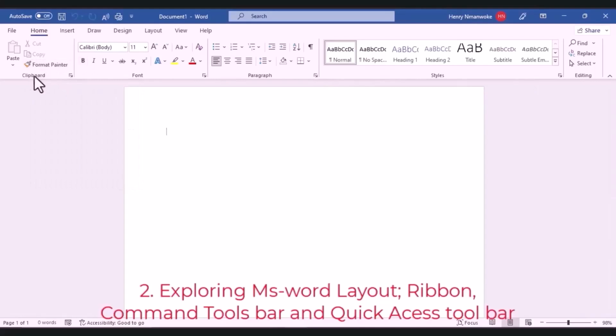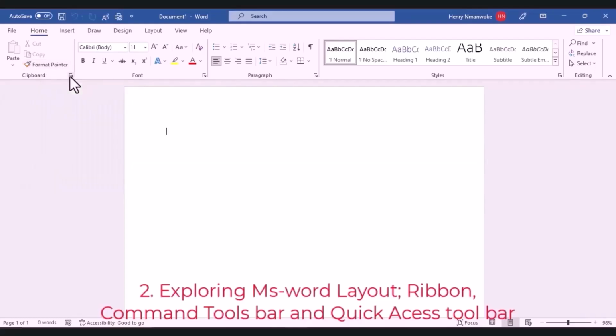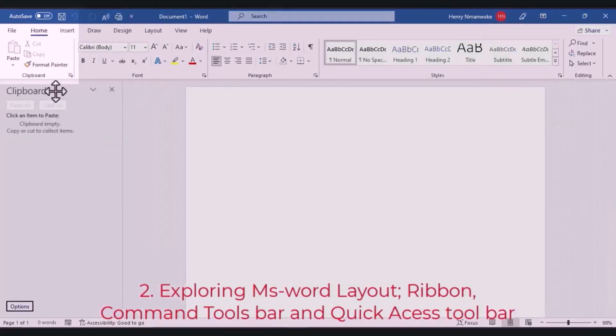For example, the clipboard contains the paste, the copy, the cut, and also the format painter. The little icon, as you can see here, when clicked, takes us to more clipboard options. Now when I click it, you can see it gives us more options. But since there's nothing we've copied now, this function cannot show.